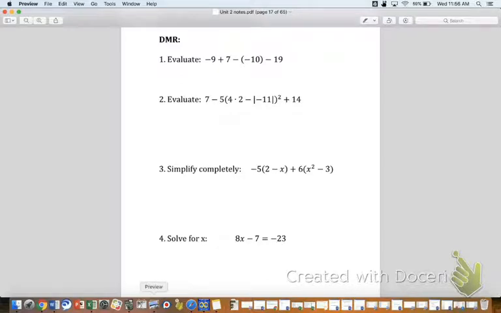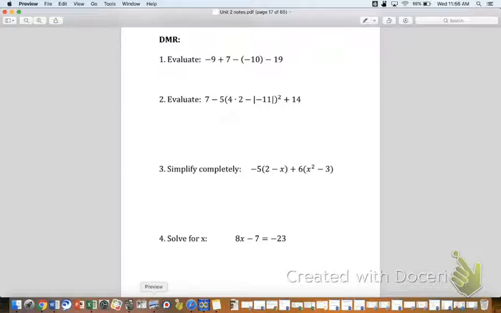Towards the end of class tomorrow, we'll be doing Concept Quiz 5. Concept Quiz 5 covers solving linear equations and inequalities, basically what we were working on all of last week and the start of this week as well. Okay? Don't forget that on Concept Quiz 5 you're allowed to use a calculator. So please bring your own calculator with you, and you can use it to do whatever arithmetic you need to do on that quiz. You good?